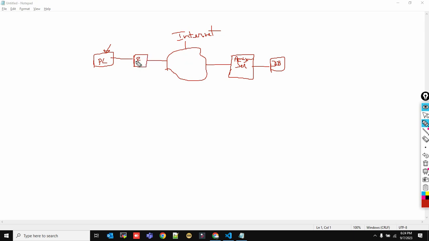Through this router, we are getting an internet connection, and we have to get data from the Amazon server. When you type amazon.in, we are seeing a lot of information. That information is not there in our PC. What are the list of products and what are the prices of the products? All this information is available in the Amazon database. So we have to get this information to our PC.